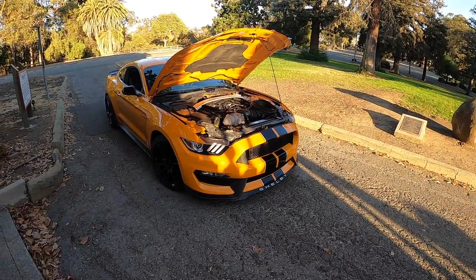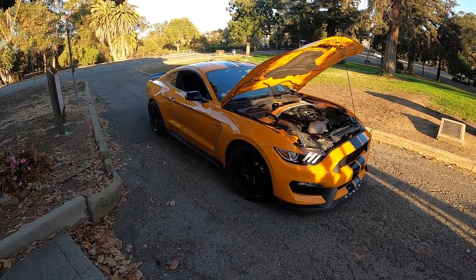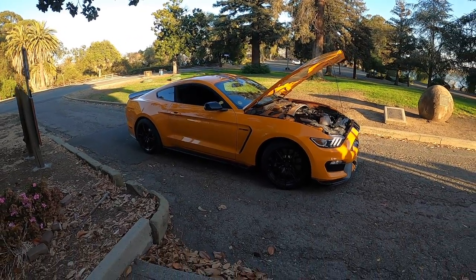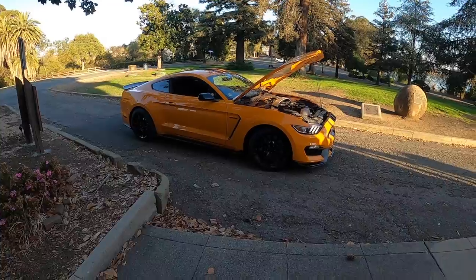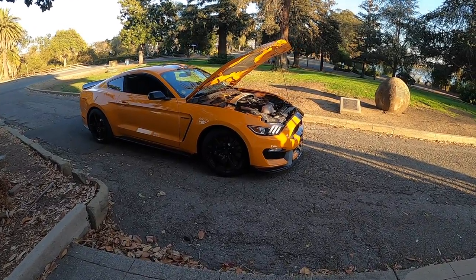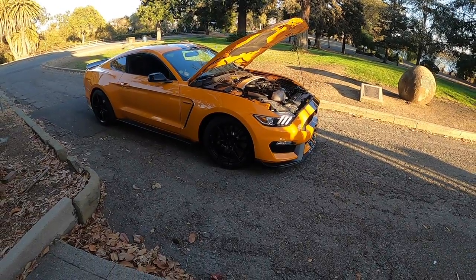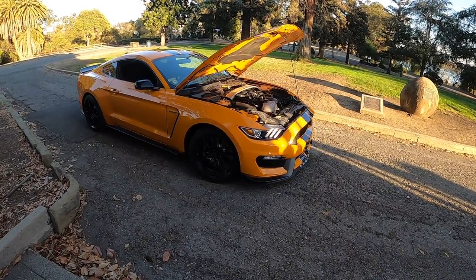This car sounds absolutely amazing. In fact, I think it's the best sounding car that you could buy under $100,000. If you guys think anything else sounds better, please mention it down in the comments section, because I doubt anything really does. I could talk all day about how amazing this car sounds, but let me start it up and give it a few revs.